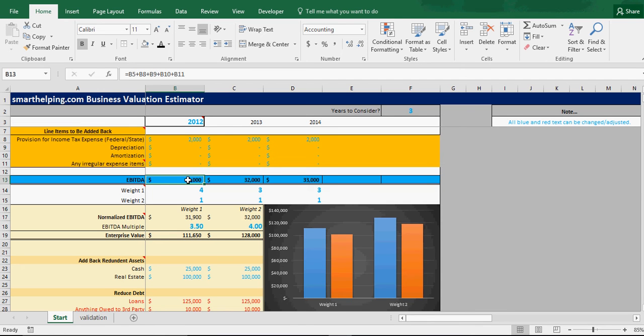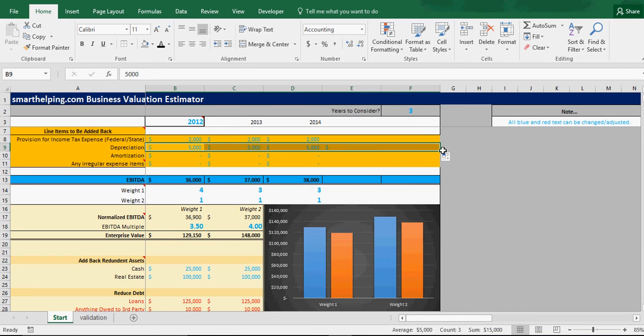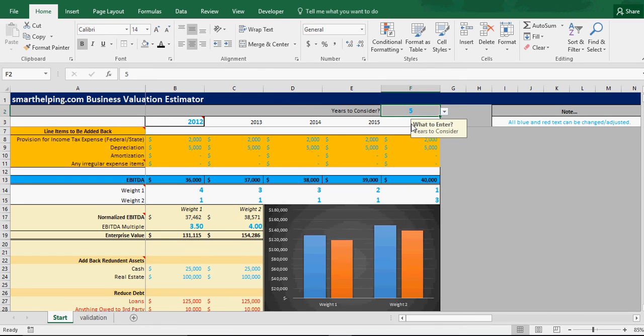So then you get a number here, which basically is your net income plus all these items. Now, if you don't have any depreciation or amortization or irregular expenses, then you wouldn't put anything here because they didn't go into reducing your net income, so you don't need to add it back. Let's say if we did have $5,000 of depreciation, that's going to increase our EBITDA, as you can see. See, no effect if it's year 3. If we put in year 5 here, it would show up.